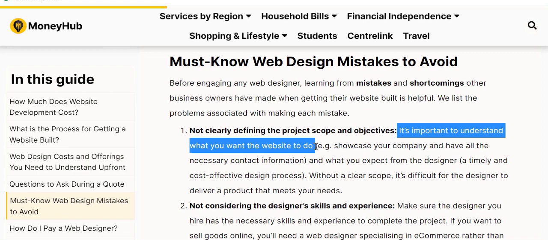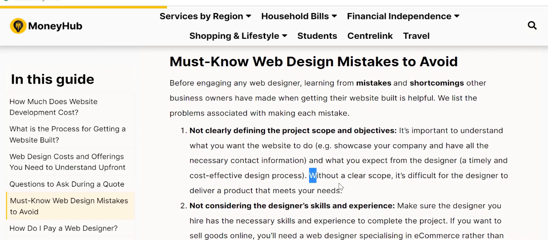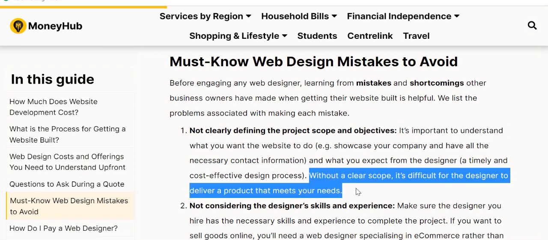So the best thing to do is really look around. What do you see from other websites that you like? And this would provide a clear scope for the designer. So basically, as I said, just look at what else is around and what you want to emulate with yours, and possibly some improvements or other features that you want. And then if you can helpfully summarize that, saying, right, well, I want a website kind of like this, but these are extra things that I would like, but I don't need this if you don't need something that you see. And that way it's a proper structure.